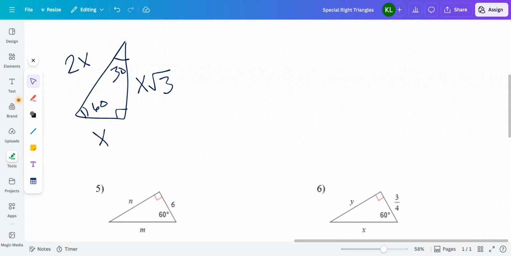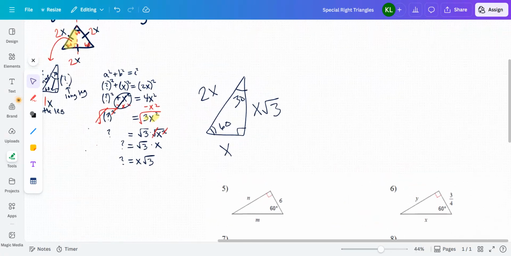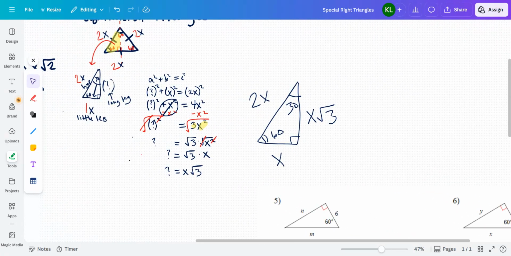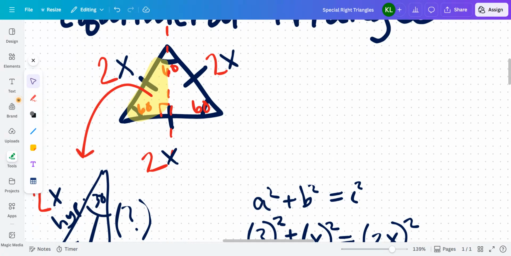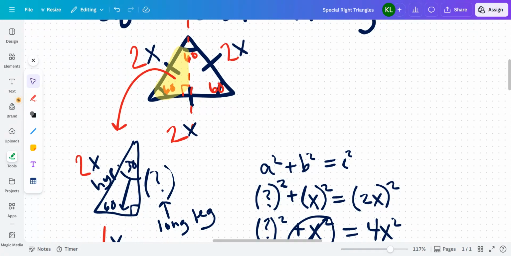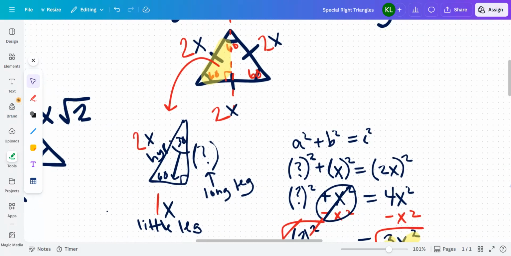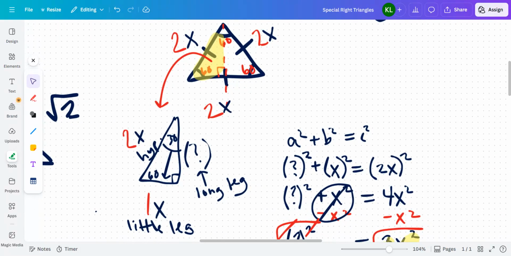For starters, I want you to remember that we did begin with an equilateral triangle that was cut in half. We dropped an altitude that was perpendicular to that bottom base of the triangle. So when that happened, we ended up with a nice right triangle. I took away half of it. You can see the little red arrow going to it. And we know that that bottom base to our right triangle is half of the hypotenuse of this right triangle.